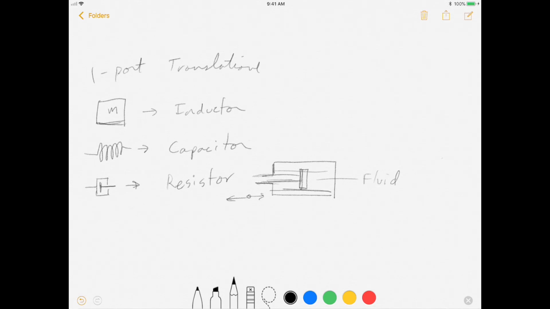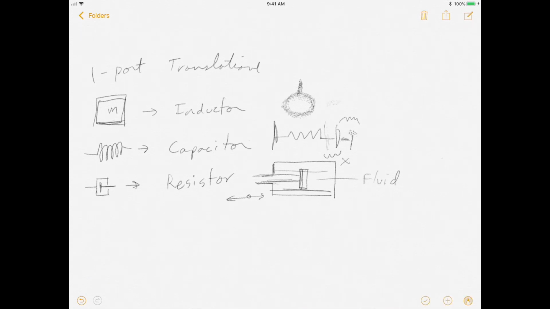A spring stores energy. When it's translated off its baseline, the displacement, we'll call it x, is effectively how much energy is stored in that spring. Now we'll take this to be an ideal spring in most situations if the deflection is small enough. And the mass, a ball bearing, when it's moving, basically the object has momentum associated with it.